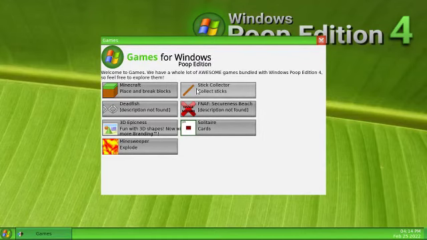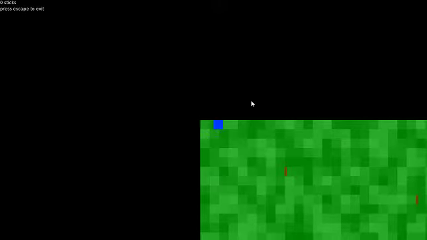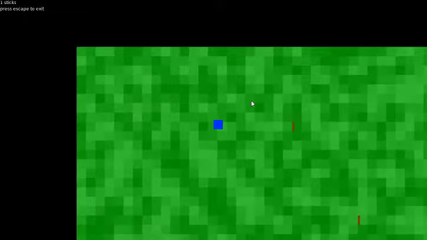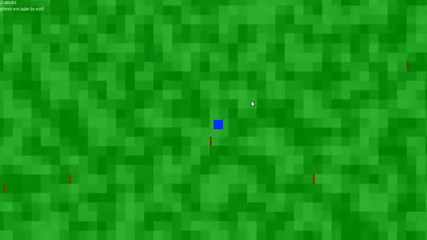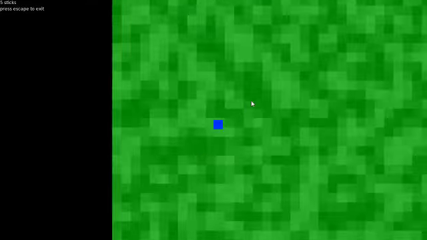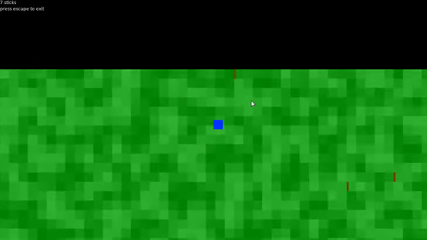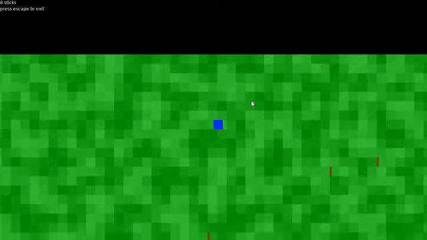And we can try out another game. Like Stick Collector. This is a really fun game where you collect sticks. And oh dear, it's really laggy. Okay, this seemed to work fine when I wasn't using recording software, and for that matter, magic recording software that can record even while the computer is shutting down and restarting. But I guess the performance of this game, or maybe just the operating system as a whole, is really shitty.